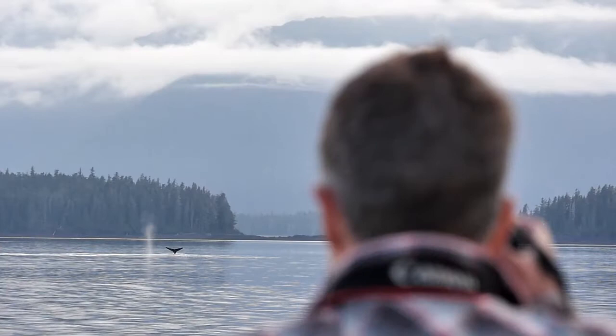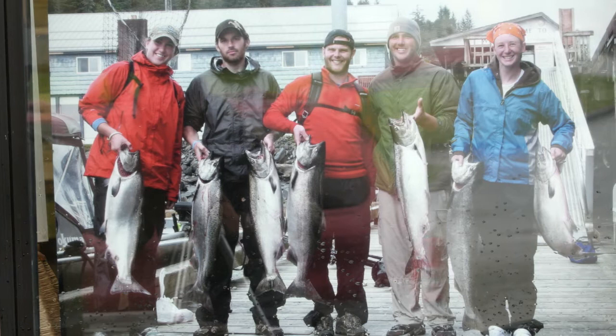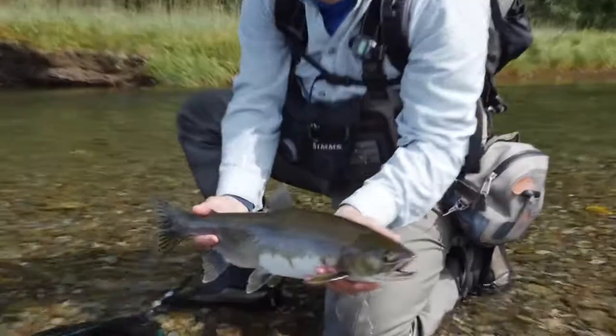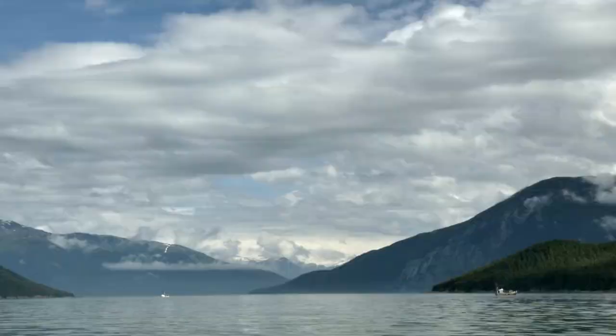I can't think of much money that I've made in my life that wasn't because of fish. Four words, man. Humpies pay the bills. Huge, huge, huge. I mean, it doesn't get any bigger. This is it. It's like the farmer depends on rain for his crops, you know. We depend on our environment for these fisheries that we're all involved in.